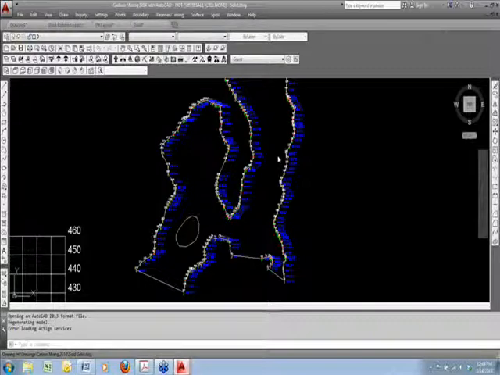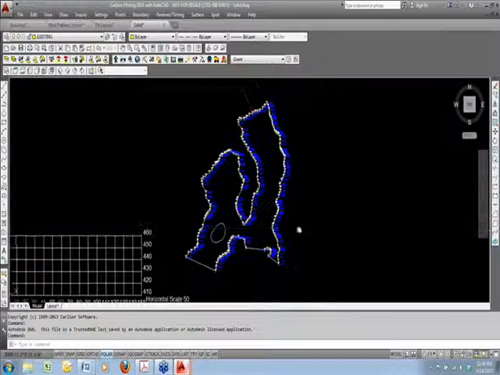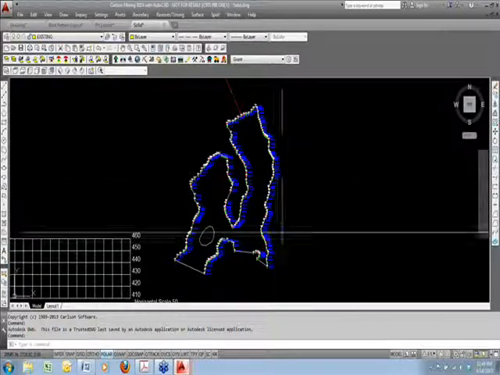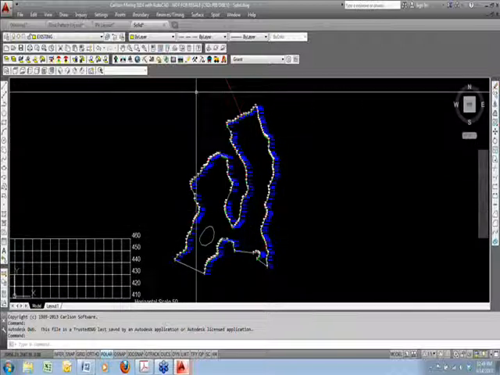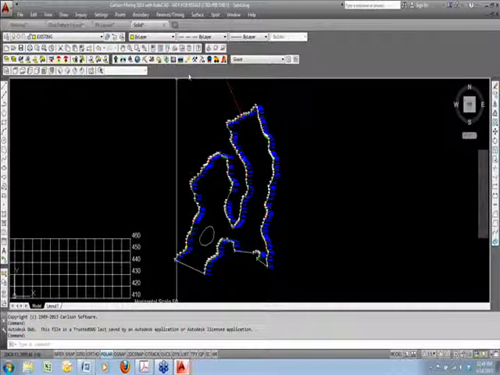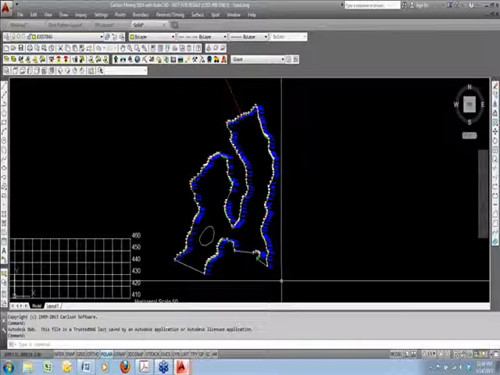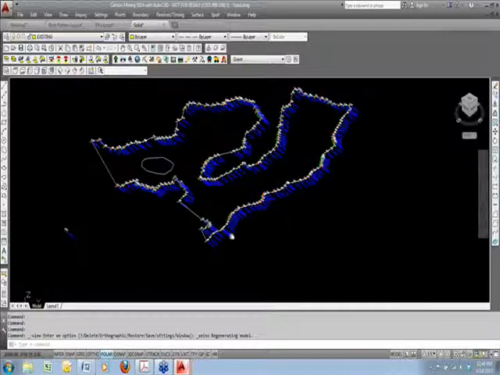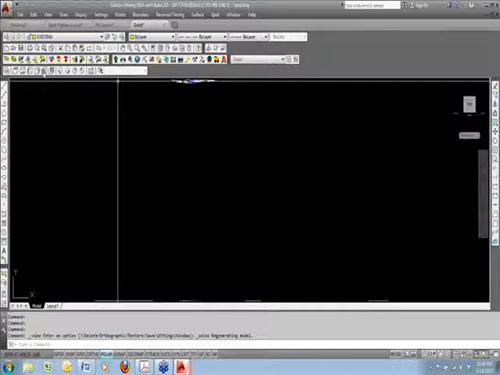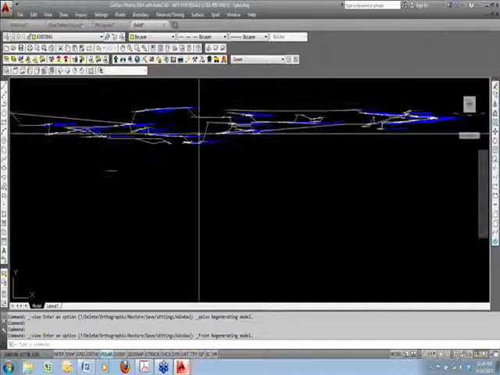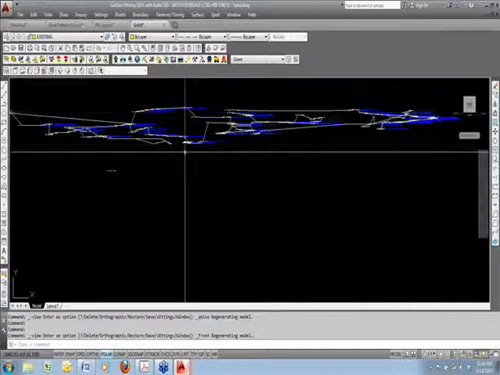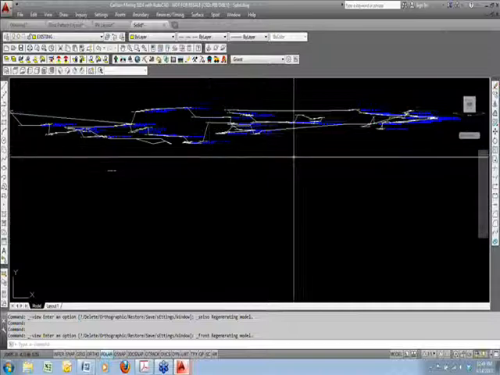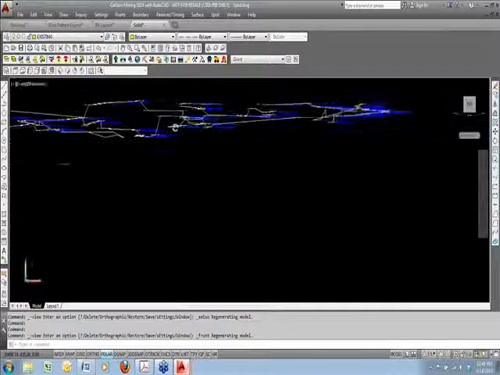And this is a survey of an underground mine, and it's made up of survey points for the roof and floor, and then also of the rib on the side. So let me look at this in 3D. We'll go ahead and look at it in a 3D view. Still not the best view, so let's look at it straight from the front. There you can see it. I've got different points up on the roof, different points on the bottom, and then the rib lines. Let's do an orbit maybe.